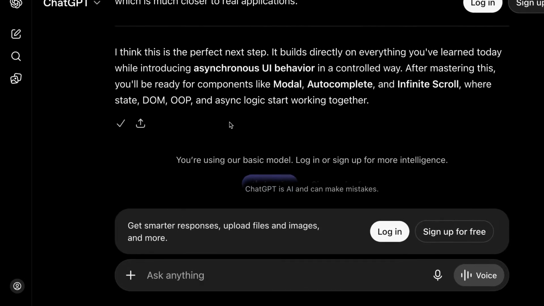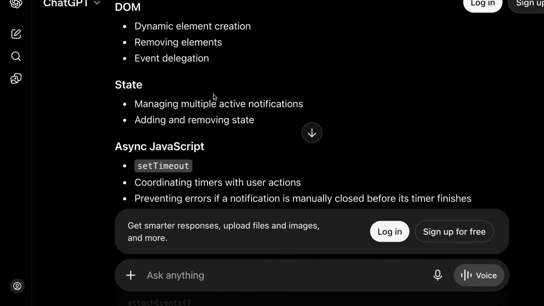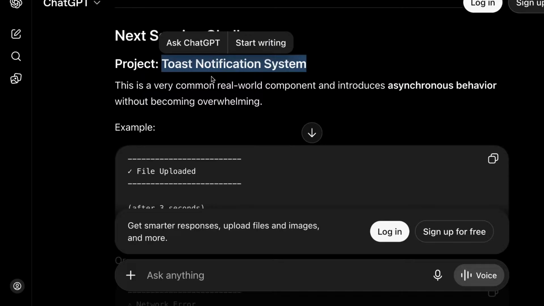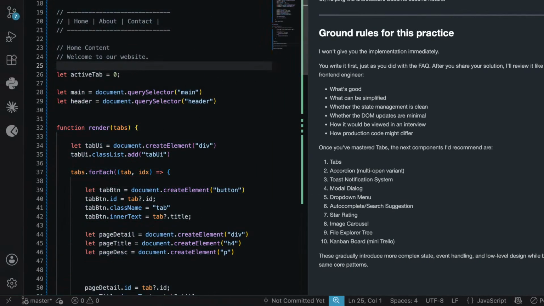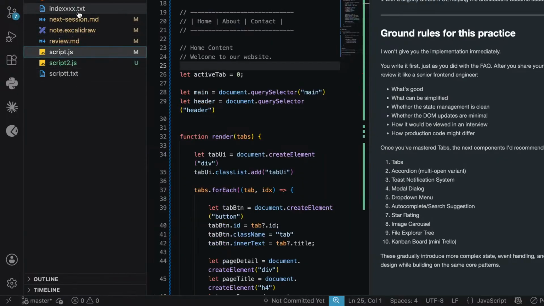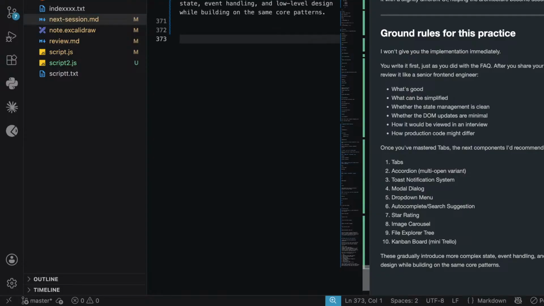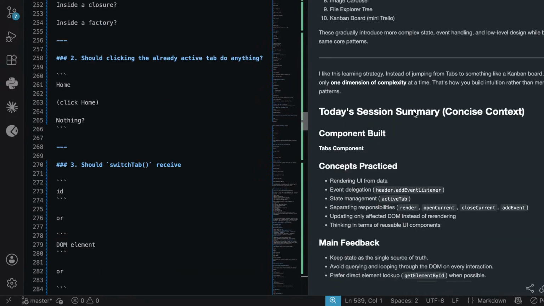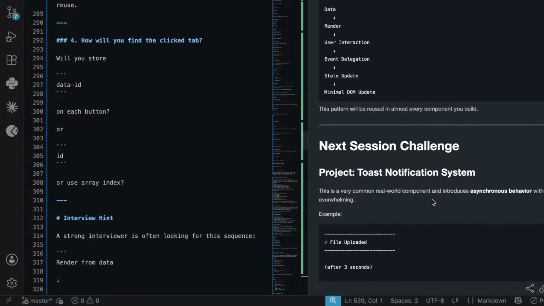Let's have a simple context, and in the next session we are going to move forward with low-level design questions by solving a toast notification system. Okay, so let's store that for now.